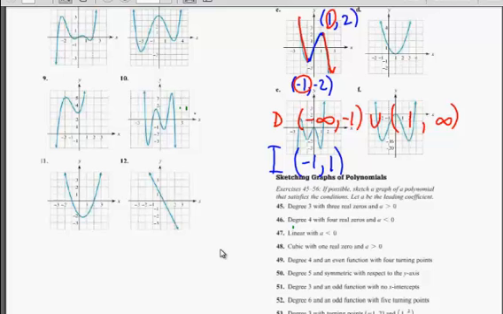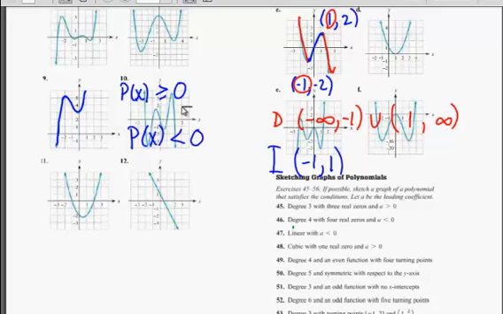So let's go ahead and look at this graph. This is a good one because it could be a little bit confusing. All right, what we're looking for, this is asking when is p of x greater than or equal to 0, and let's say when is p of x less than 0. Okay, those are the two questions I'm going to ask, okay?